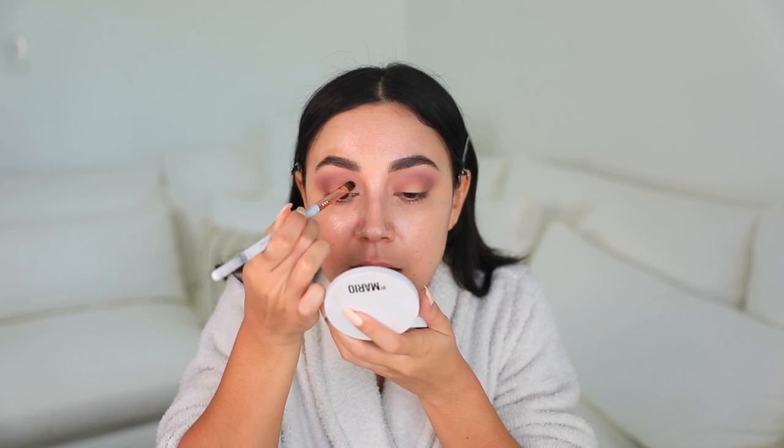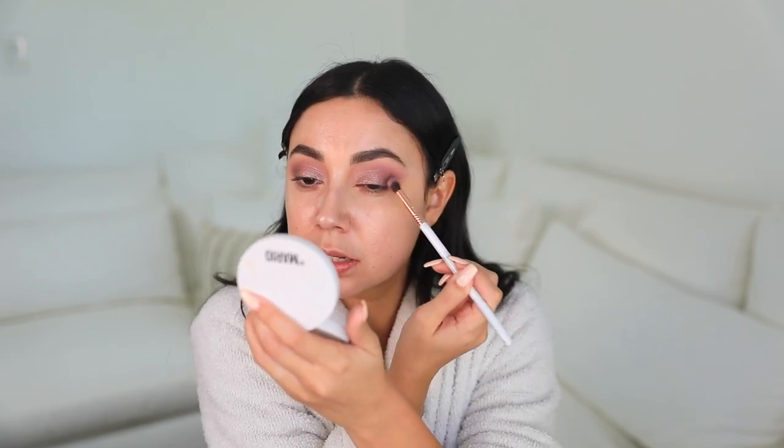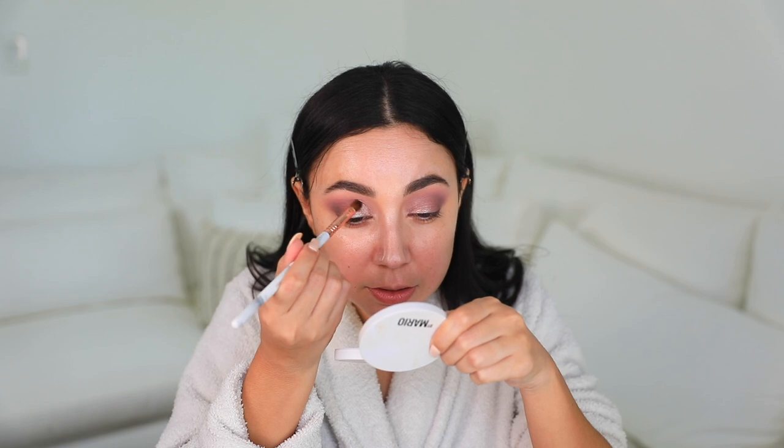Now I'm going to go in with this color here called 'fanciful' - that's how I'm gonna feel once I apply this! I'm gonna take that on a flat brush and take it pretty high on the lid. I just sprayed the Morphe x Sour Patch Kids setting spray and it smells so good, like candy - it literally smells like the strawberry watermelon one. I added a little bit of 'melancholy' to the corner just to deepen it. I do wish the silver eyeshadow was a little more pigmented.